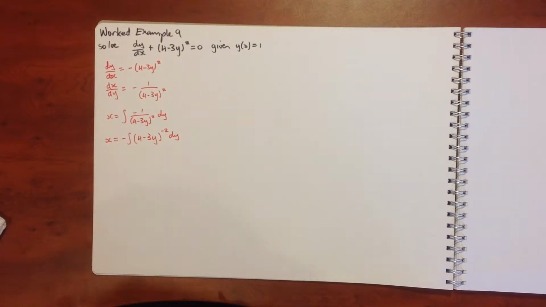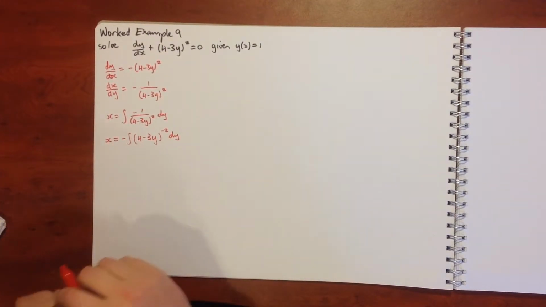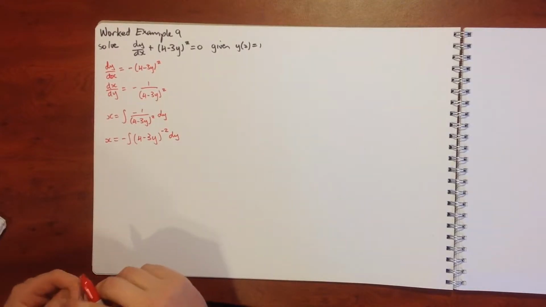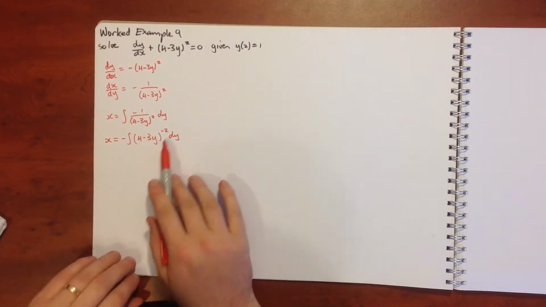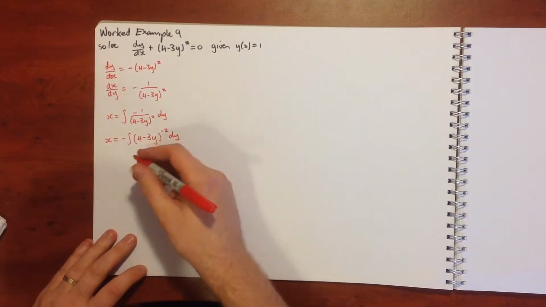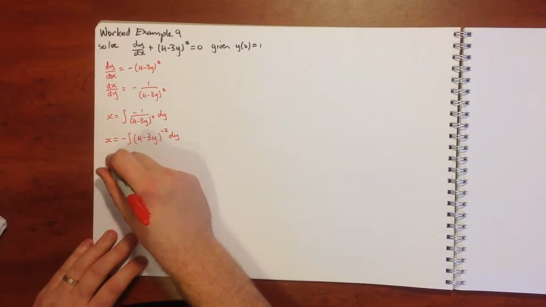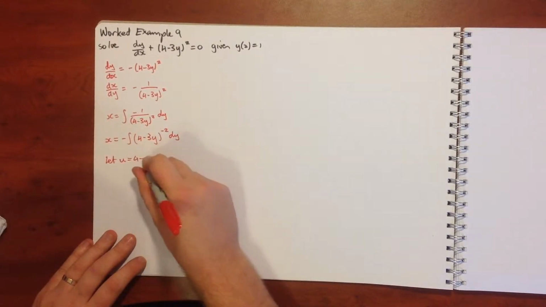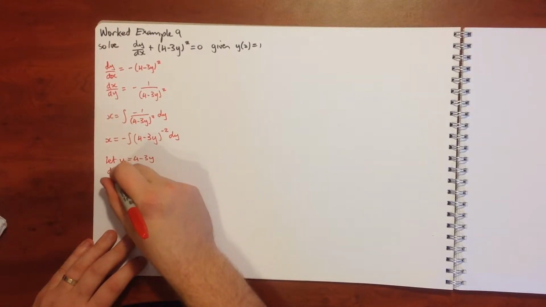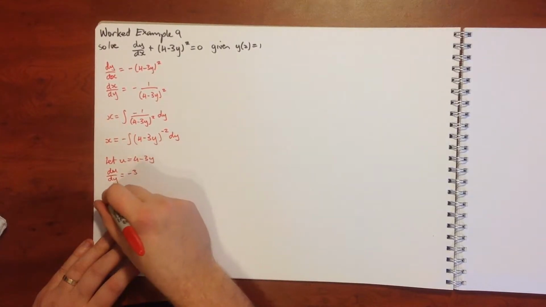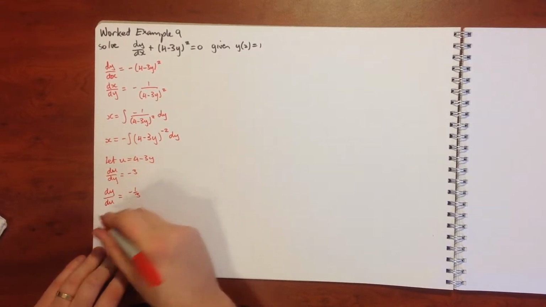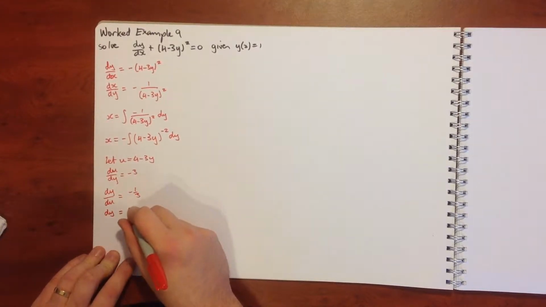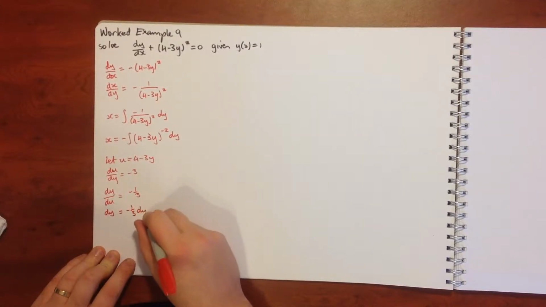Okay, so what they do is they go through and do our substitution. I'll follow the way they've done it, but of course we do have our rule for using this. So what we'll do is say, let u equal 4 minus 3y. Our du/dy equals minus 3, so our dy/du equals minus 1/3. So dy equals negative a third du.